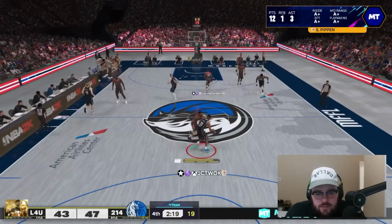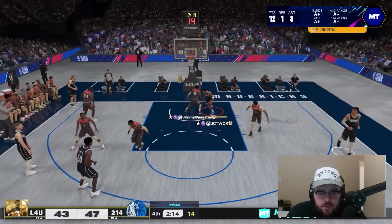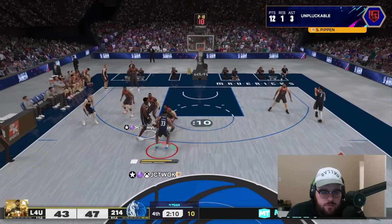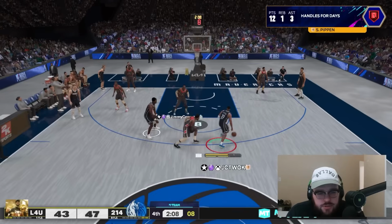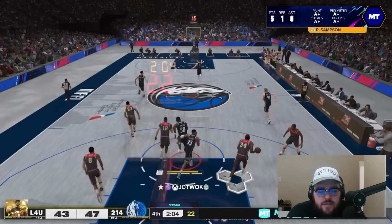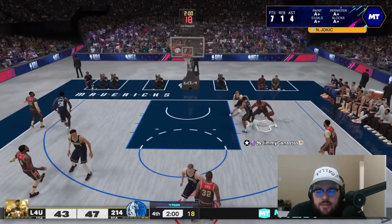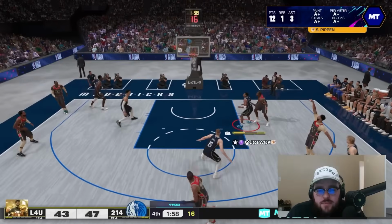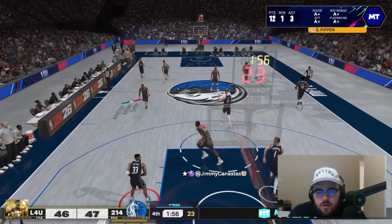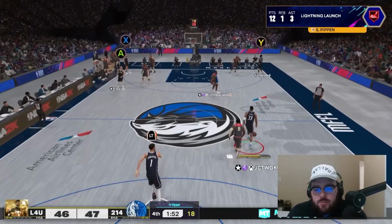Let's go. Let's freaking go. Get a good screen here. All he's got to do is just touch it, and we don't have anything, so we're just going to back it out. We're going to be patient here. We're not going to turn the ball over. He's going to reach. Hopefully he screws up with one of his reaches. I'm taking my dunk, or I'm getting a good defense by J.R. Smith, but what a tough animation, honestly. I mean, that is just unfortunate. Is that going to be green? Oh, my Lord. Well, we're winning or losing it with Scottie Pippen. I'll tell you that right now. So it's time to go make some plays.